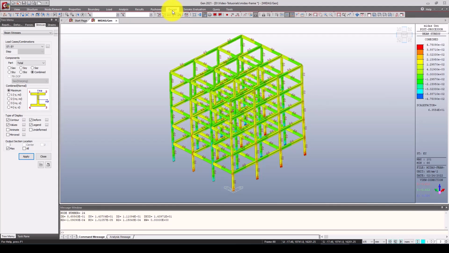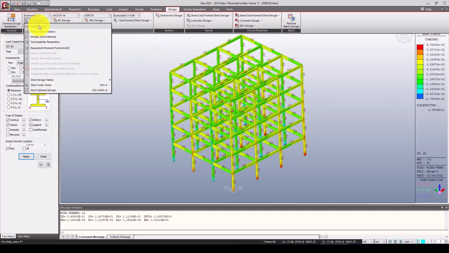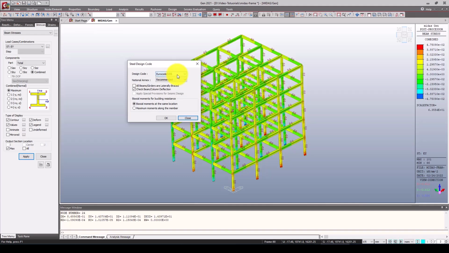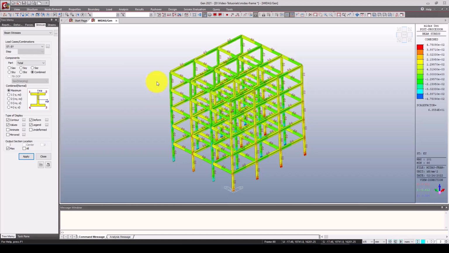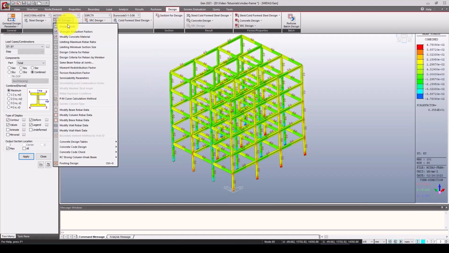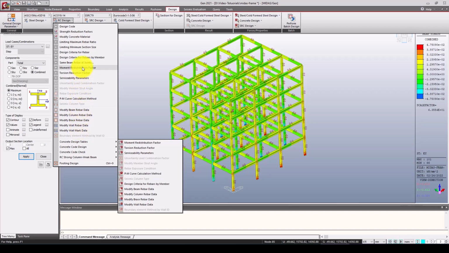Now we can go to the design. In the design we can select design code, so we want to use that ASD code. We don't have any bracing, so we check it, we didn't check the bracing. Go to again, and this time, because we just want to get familiar with the design of steel structure, I will not deal with each parameter.